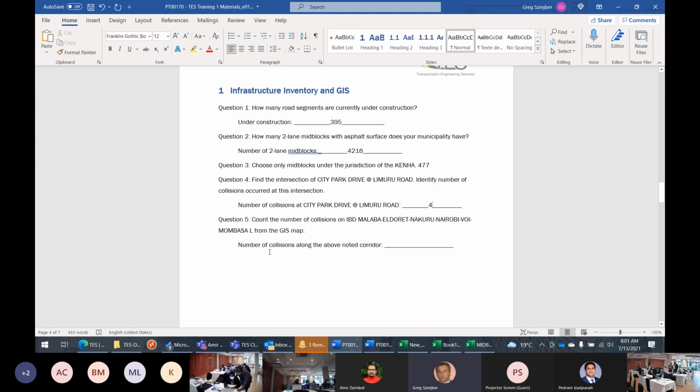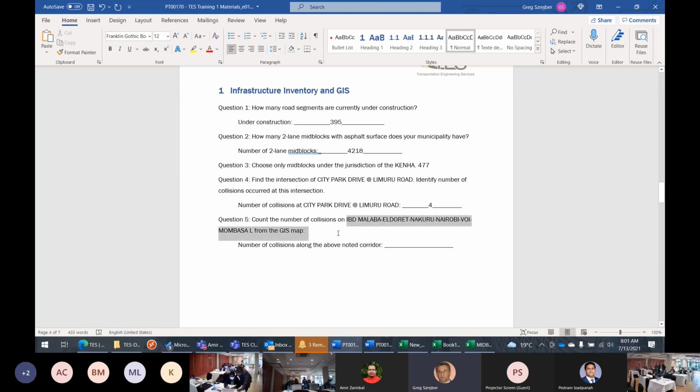Question number 5. Count the number of collisions on IBD, Malaba, Eldoret, Nakuru, Nairobi, Mombasa from the GIS map. So how do we do it?